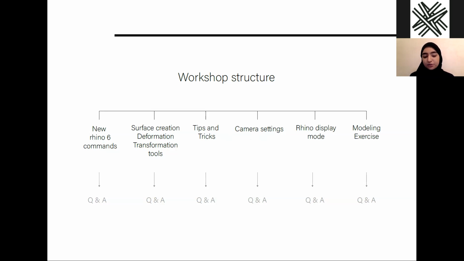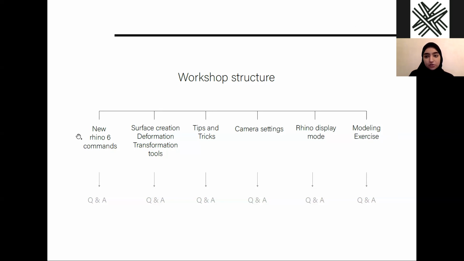For example, if you don't have enough time to do your renderings in V-Ray or Illustrator, you can do all your renderings using Rhino display mode, and the outcome has really good quality. So it's really a time saver. And at the end, hopefully, we have enough time to do a modeling exercise. We're gonna do a really fun modeling exercise, which is origami modeling.